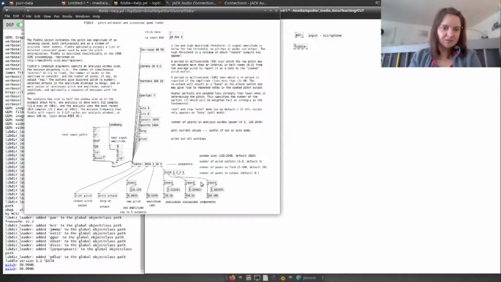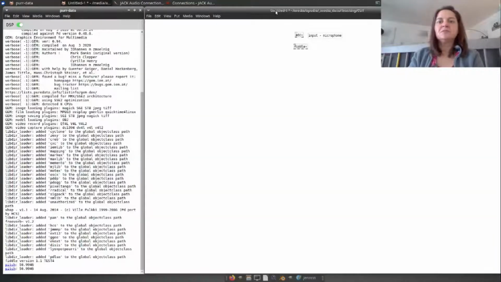Here you can see it running just with my voice, and you're able to get the output of the pitch, the raw pitch, the amplitude, and sinusoidal components. What we're going to do in our case is simply use the pitch.